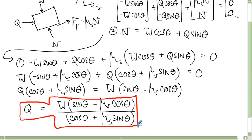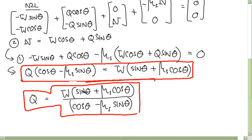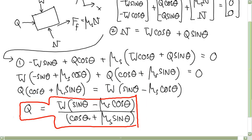Okay, so that Q has something to do with the torque, right? And we haven't really thought carefully yet about what it does, but that force Q is what's pushing the block up the incline, right? And so if you're trying to get the block to start moving up the incline, you're going to have to apply a bigger force upward than you are if it's going down. And probably to go down, you're going to have to apply a force downward, right? And you see that here. For the force upward, you have something bigger on top and smaller on the bottom. Over here, you have something smaller on top and bigger on the bottom. So that trend shows there.